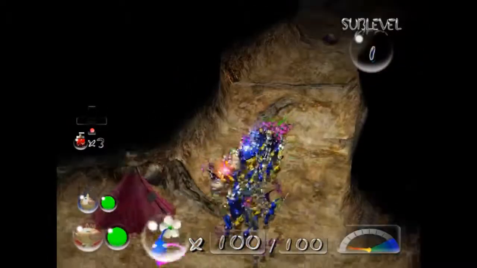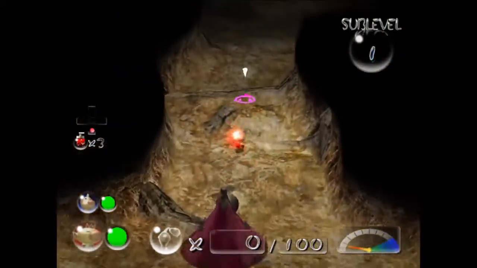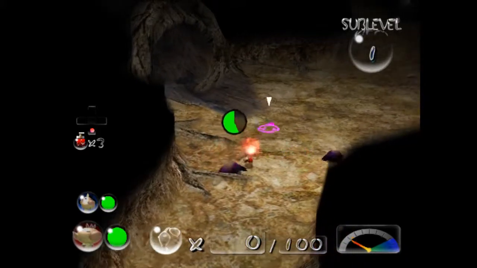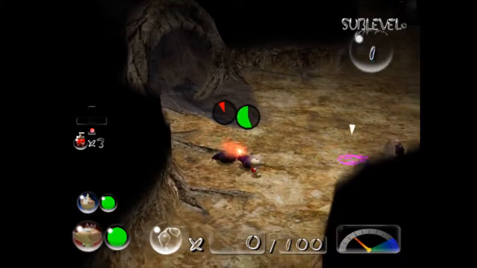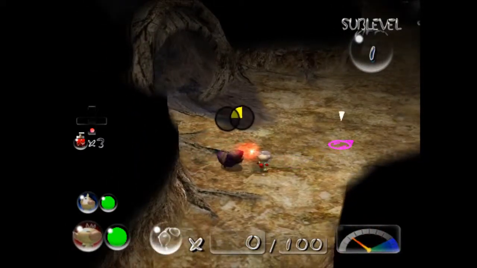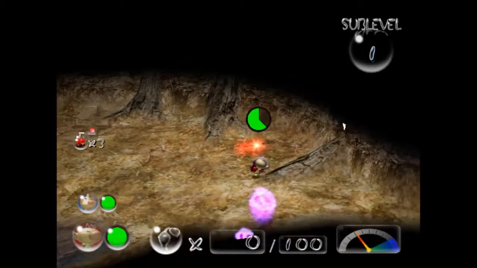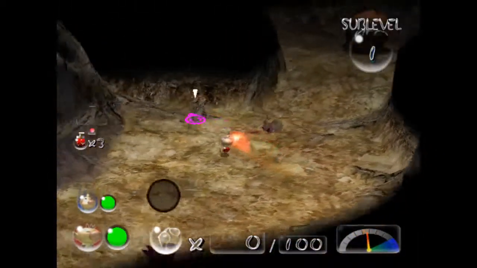But yeah, as you can tell, we're actually inside the tree right now, which I think is really cool. It has a different look to it, because all the caves we've been seeing so far, besides the White Flower Garden, have been really boring, just a regular cave. The White Flower Garden, also being one of my least favorite kinds of dungeons, doesn't really make it any better for me.